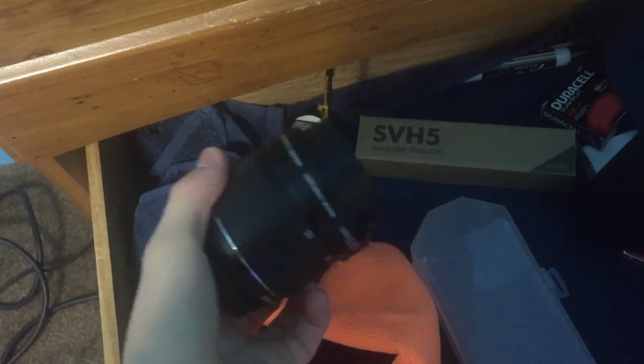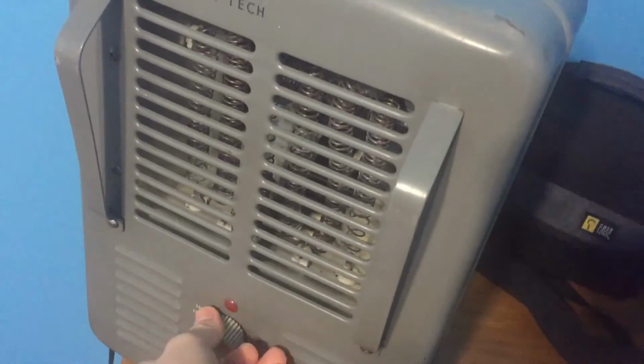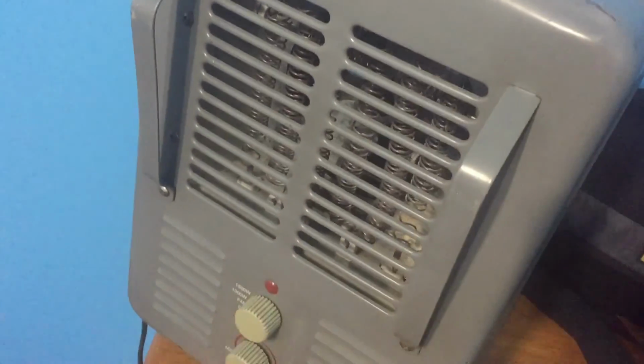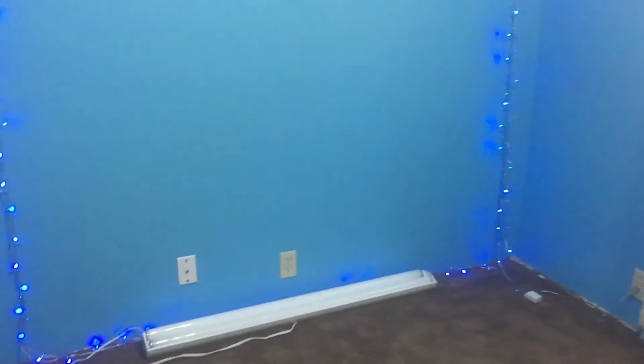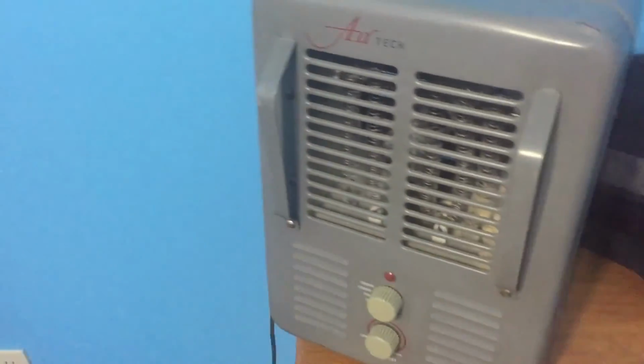Moving on, this is just a little area with all my junk in it, like batteries, a stabilizer, and an old 18 to 55 millimeter lens that I use for a lot of videos. Then down here is just boxes. That's that. This is like a little heater that's like 10 years old that I just decided to bring up. Since it's really cold up here, there's absolutely no heating in this area. So making my videos is kind of a struggle, but it works. And this thing barely works. It takes probably like a good hour for things to get a little warm.